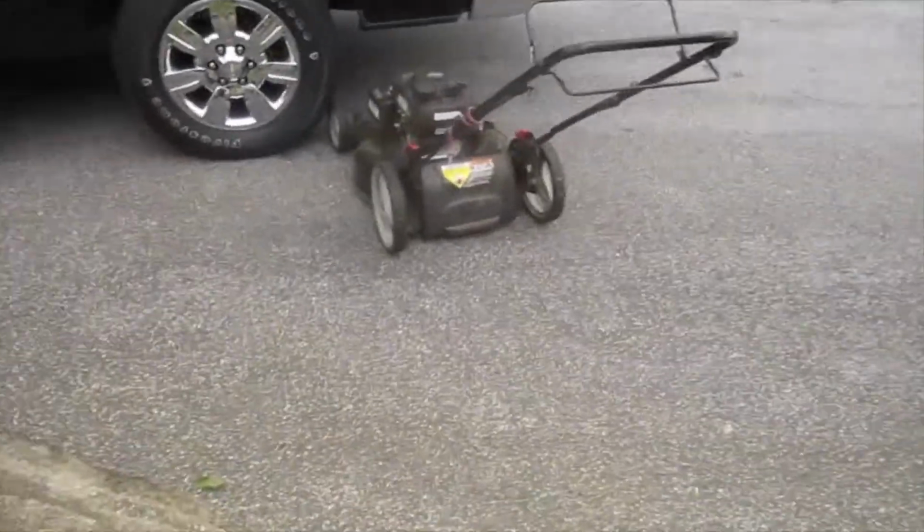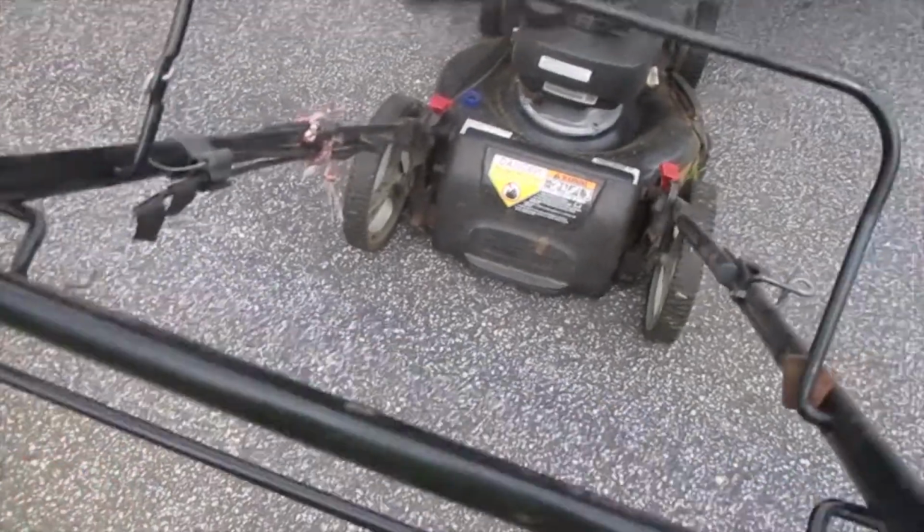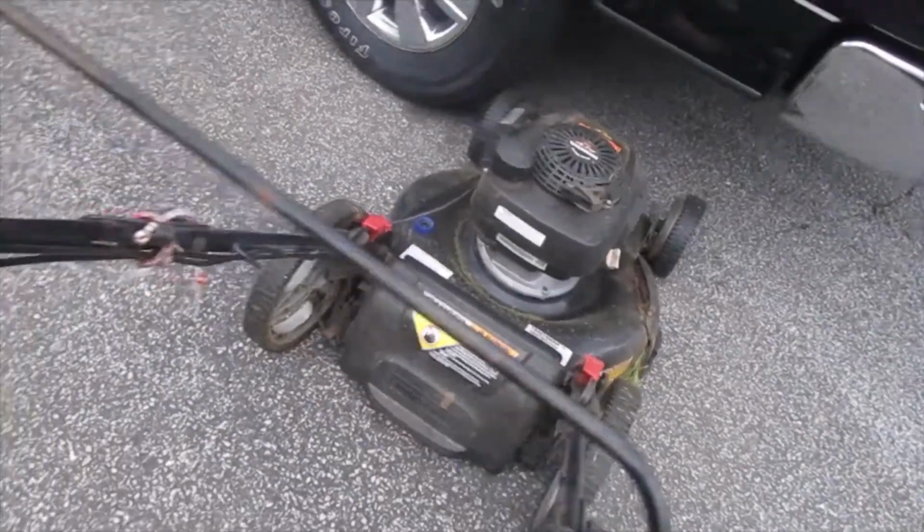So $45 with camera and everything. 25 minutes. Without camera, probably 5 minutes less, because I had some trouble getting the camera set up since I don't have my tripod connection at the bottom, so that took me a few minutes fumbling with that. So probably 20 minutes, and that's with the 22 inch old school push mower. The self-propel broke on y'all. It ain't working much. I hardcore pushed that thing.